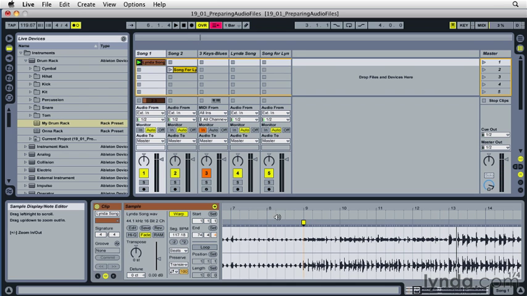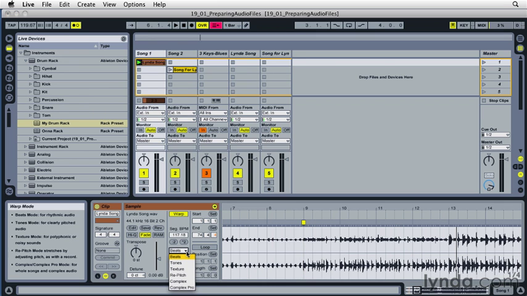One of the things that you're going to want to do is make sure that you're using the correct warp mode as you do this. Now, as I was playing and listening to that, I was hearing a little bit of wobbling in the audio file. And the reason that's happening is because I'm currently using Beats warp mode, which is good for transients that are related to percussion or drum elements. And so I want to click on the warp mode drop-down menu, and I want to choose something different.